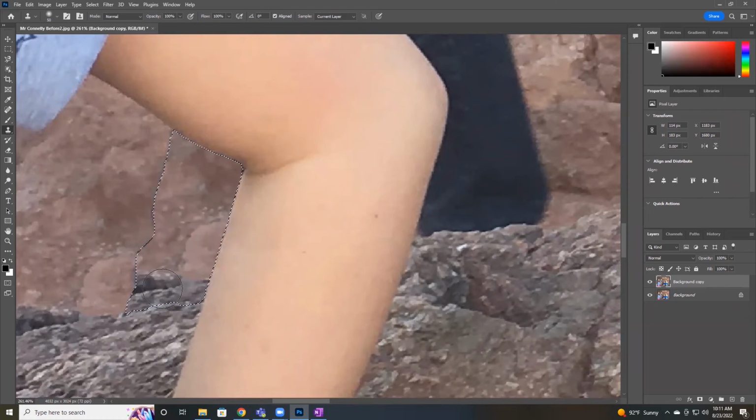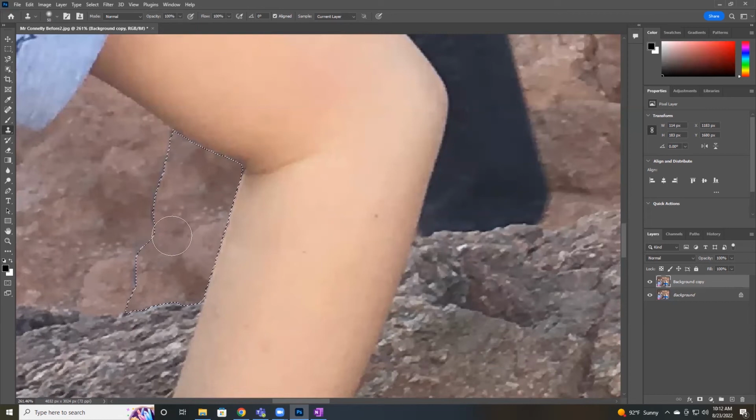Okay, so now I've got the selection. I'm done with it. I want to finish. Oh, oops! I accidentally copied that rock. Okay, when I'm done with the selection tool, I don't want that to be limited in where I can draw.